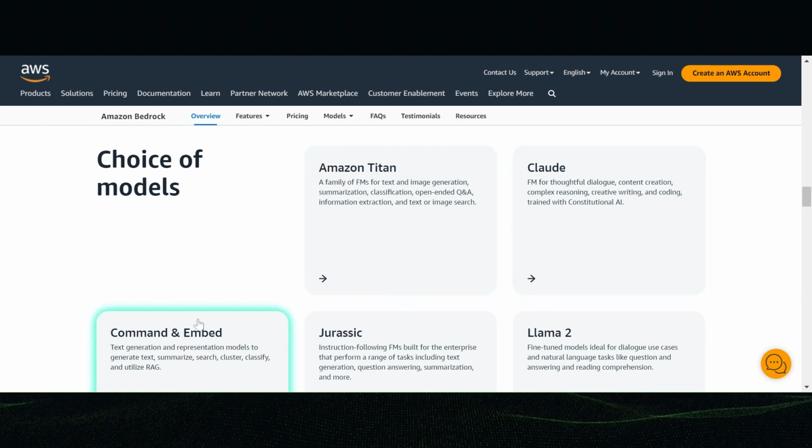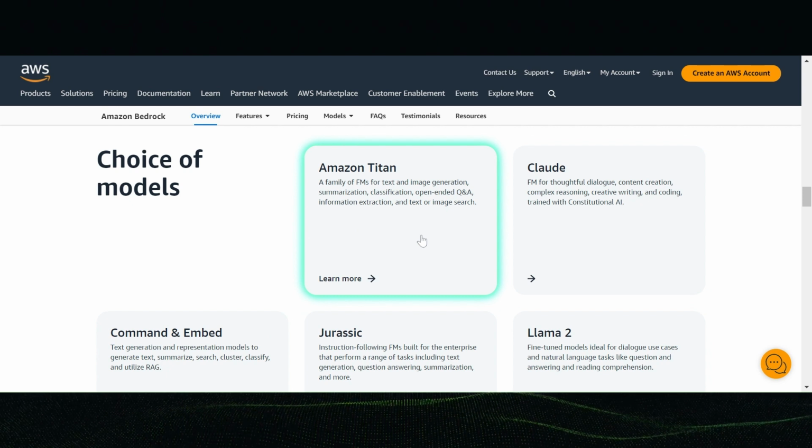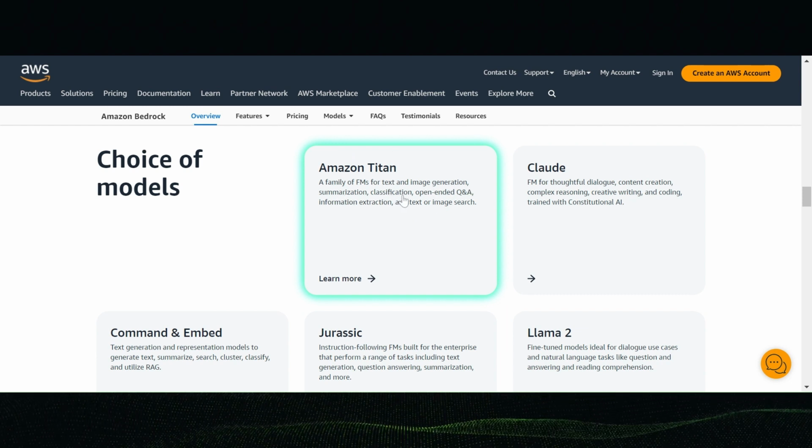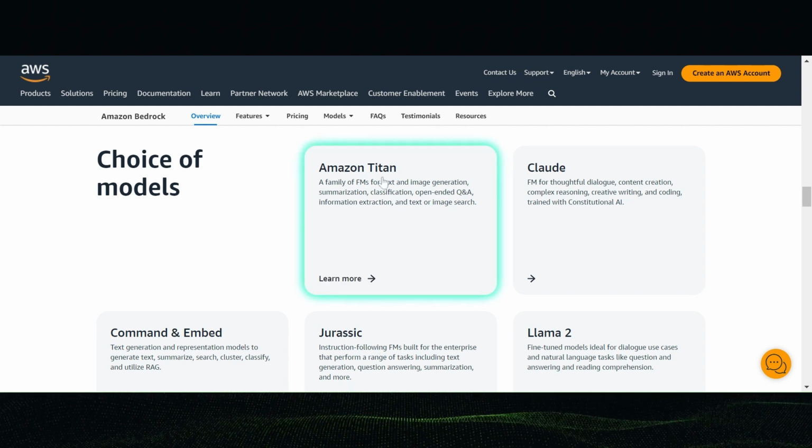So let's discuss the choice of models. This is the choice of models that is available on Amazon Bedrock. The first one is Amazon Titan. Using this model, we can do text and image generation, summarization, classification, and question answering. If you want to do any information extraction, or any search from text or image, you can use the Titan model.